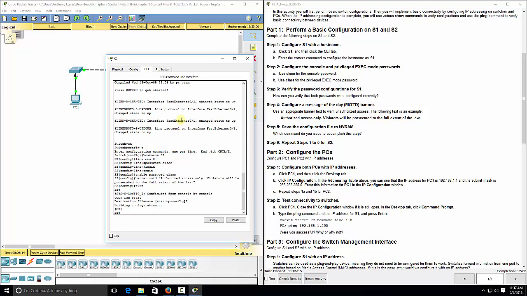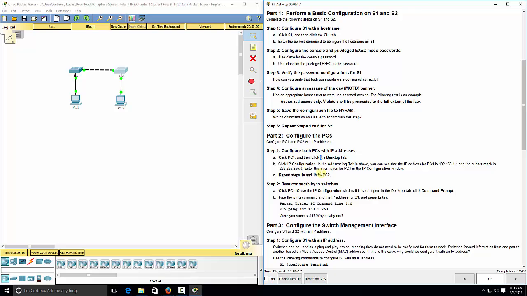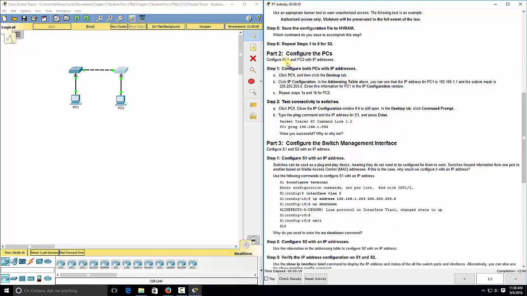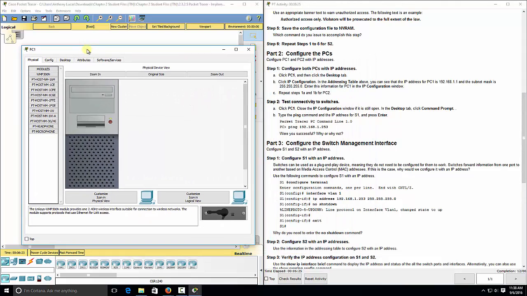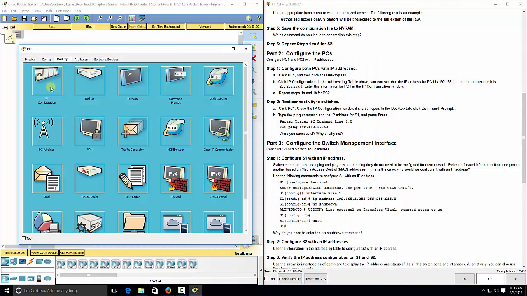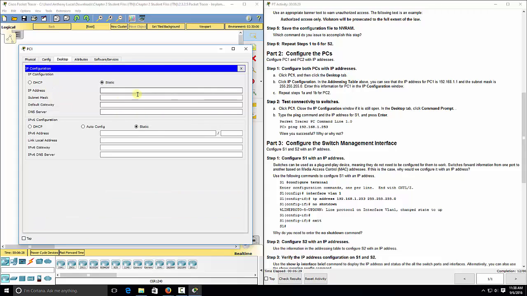Okay. Now in part 2, they have us configure the IP addressing on the end devices, or the computers themselves. So we click on PC1, go to desktop, IP configuration, and you see right now it's all blank. Now we haven't really dove into that, but later we'll do DHCP where we'll configure the router or switch to actually be like a DHCP server, and it'll automatically assign our PC an address. You're probably used to that at home or even in lab assignments. Right now we're going to set it to be static, so we're going to tell it what to be.